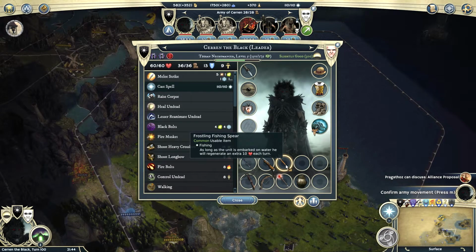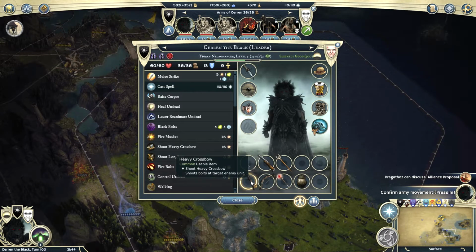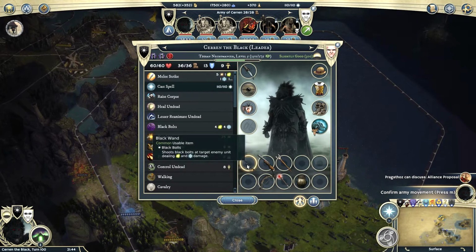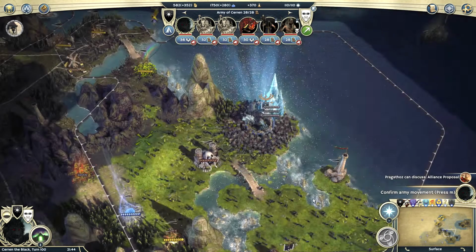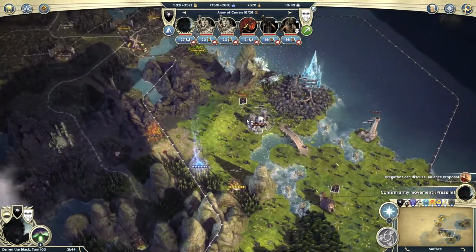Fishing. As long as units embarked on water, you rejoin at 10 HP. That's pretty sick. Okay, well, we have a heavy crossbow. Let's send that to you. And a black wand. Let's switch this one over to him, too, I guess. There. Alright, so that should even it out. Let's go check out down here.